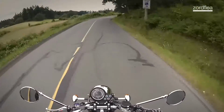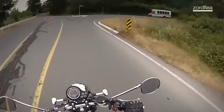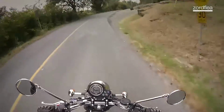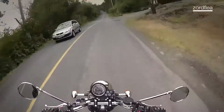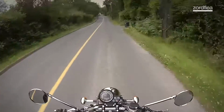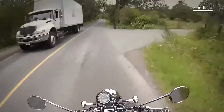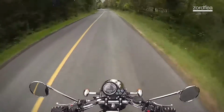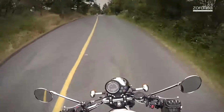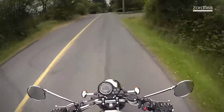Pretty agile, but I wouldn't get the Bonnie because I wanted to carve up the twisties. Now I would get the Bonnie because I wanted a bike on a weekend ride with my lady on the back, just going through the city or some countryside, enjoying the sights and the sounds and the views. And the very charming, gentlemanly nature of this motorcycle.